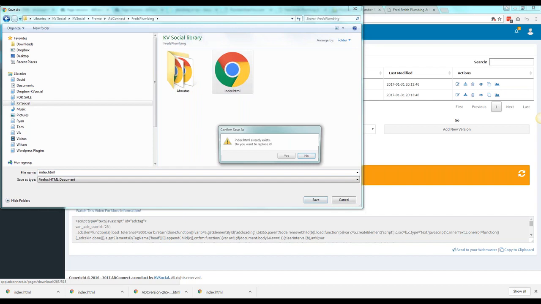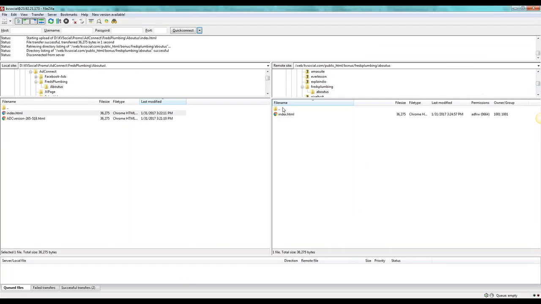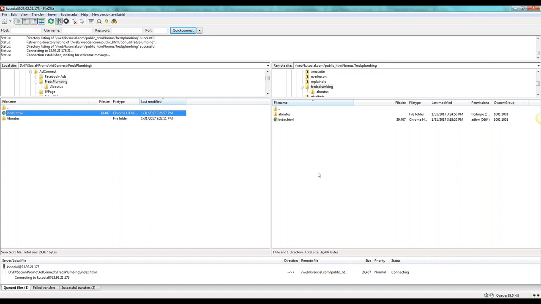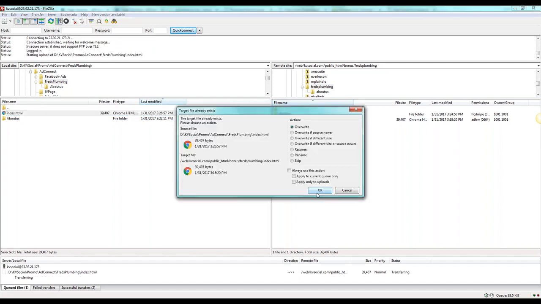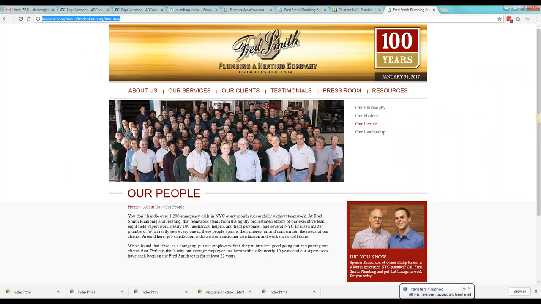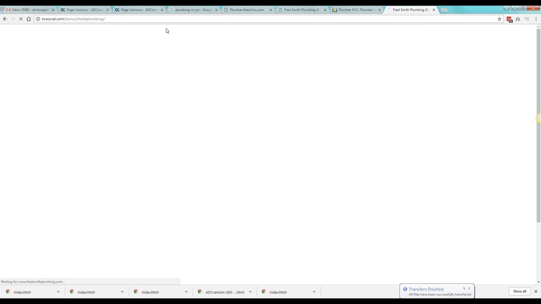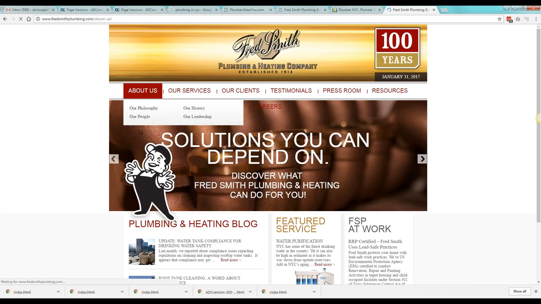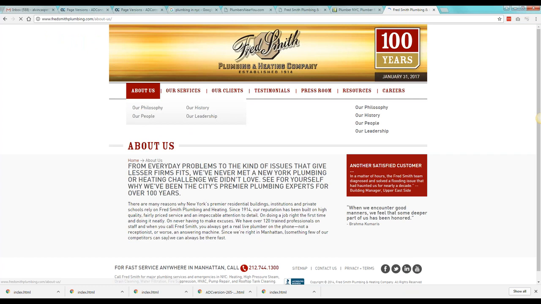We're just going to replace the old one here and update the main page here. The last modified here is just a few seconds difference. Click on override, and if I go back to the main site here and refresh, I can click here, and this will go to my About Us page.